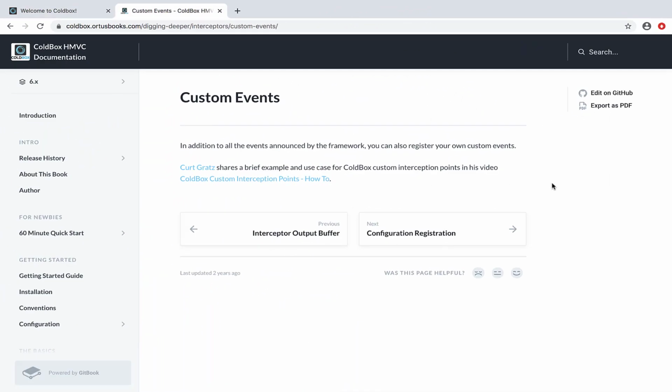Custom events can be a really great way to add chunks of business logic that you need to run in lots of places across your app. Every time a photo gets uploaded, for example, or every time a PDF gets created, every time a certain type of user logs in, or whatever else your app might need. You can handle these chunks of functionality by using custom events and interceptions in your Coldbox applications. More info on custom events is available here at the online documentation, coldbox.ortusbooks.com.